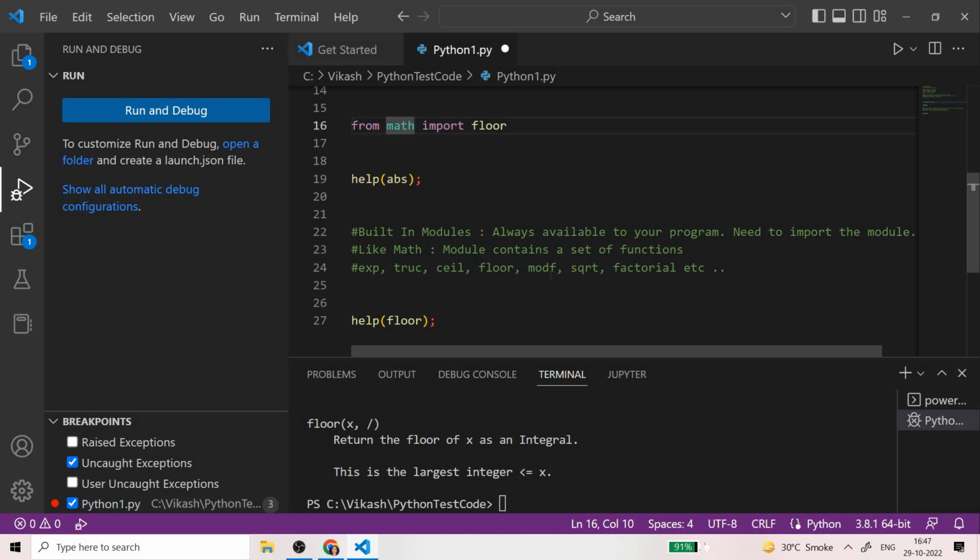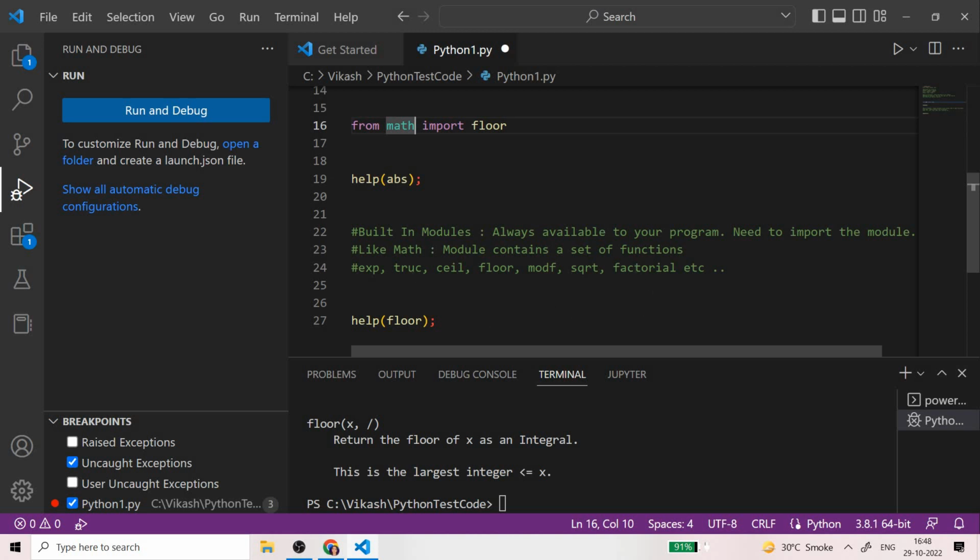Each module contains certain functions. If you want to use some functions inside a module, you need to import that module. There are a few modules, like the math module, that are available with Python. But if there are other modules that you want to use and those are not available, then probably you need to buy them. So this is all about the modules and the functions.